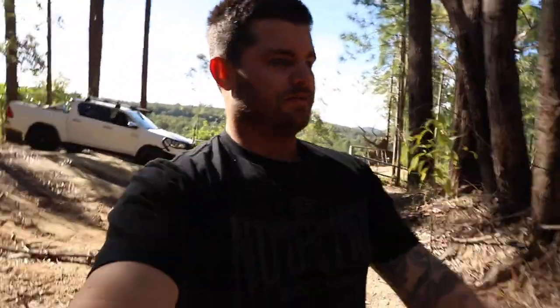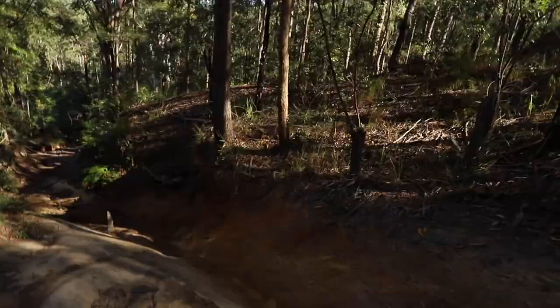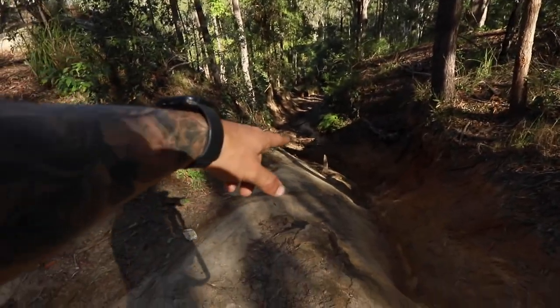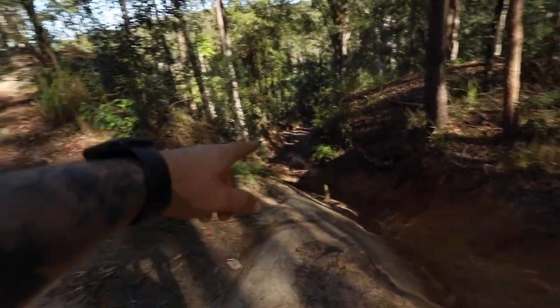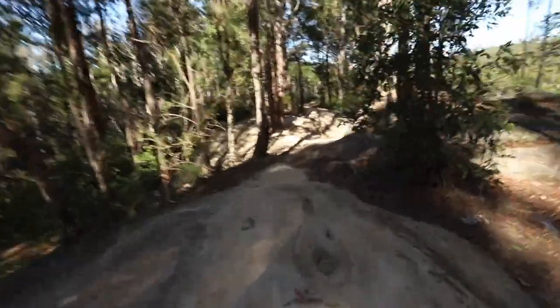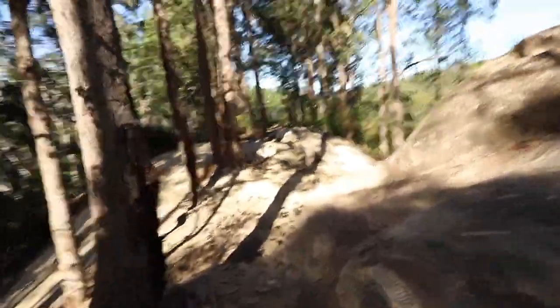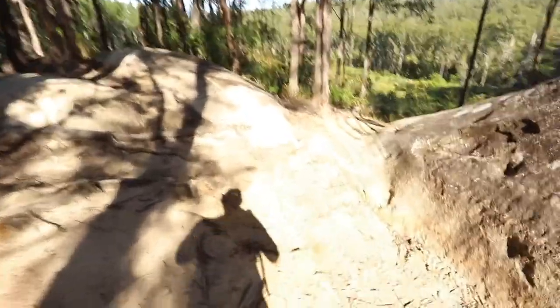Kinda looks doable, this one, but you get over there and there's some more kind of rock crawly looking stuff. I'll show you guys. So this track here sort of looks doable, kind of looks like a chicken track, but then you come up over here and there's all these steep rock faces and everything, and I don't have any lift kit or anything or rock sliders, so I don't think I'm going to attempt it. I think the Luxie's done pretty good today.